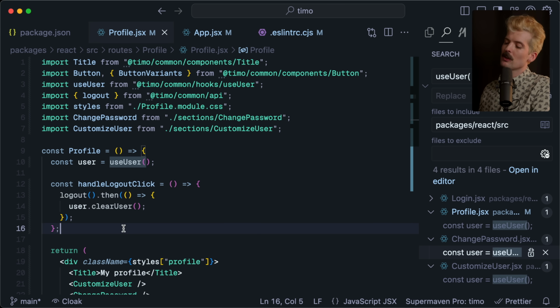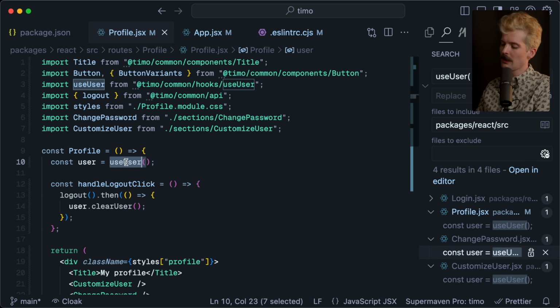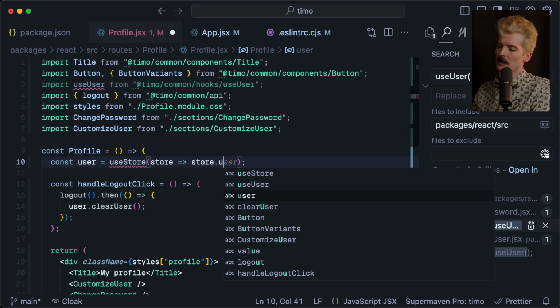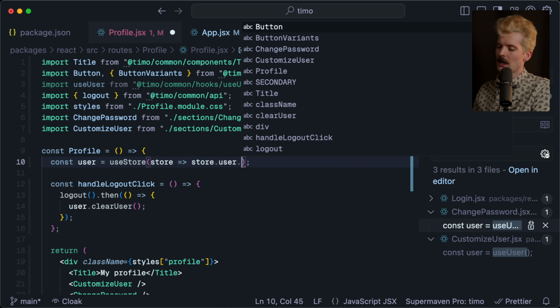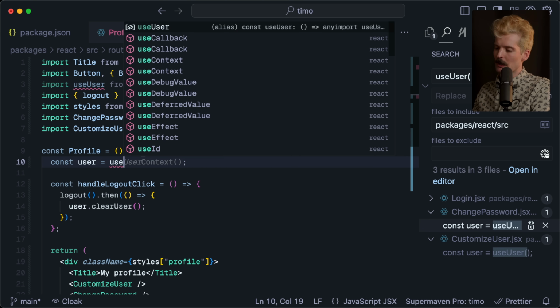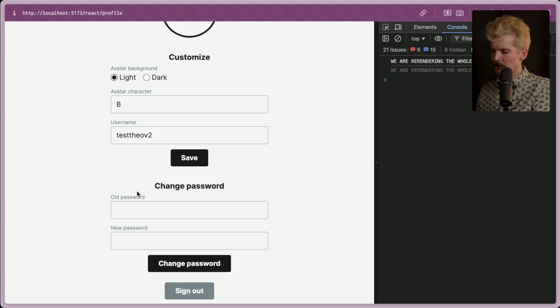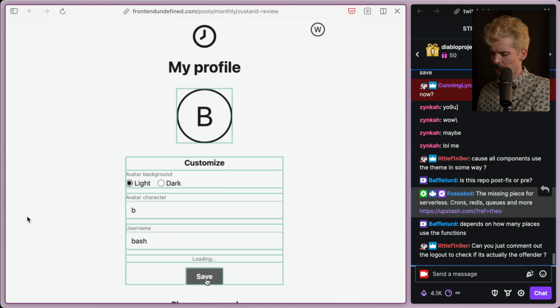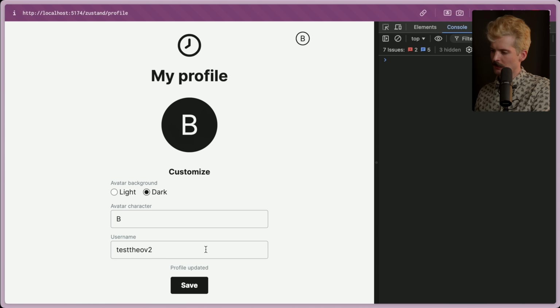So the reason Zustand's super useful for something like this is if this was like a use store, then I could have store.user.clearUser. And now I could select just the clear user function and ignore everything else, which keeps it from having to update when it shouldn't. But this example seems to be a lot more ironed out than I was initially thinking when I had my initial pushback. Yeah, the Zustand version, when you save, only updates specific parts of the page instead of forcing the whole profile to re-render.